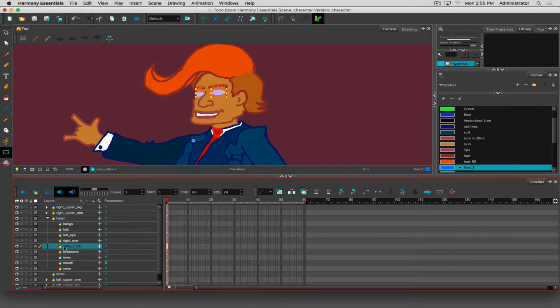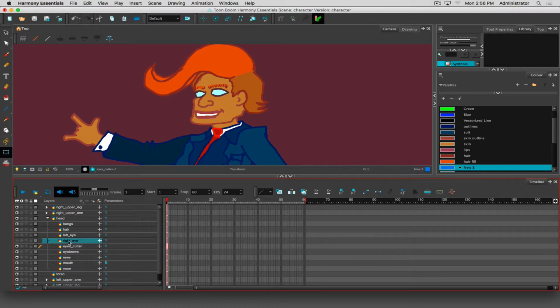And we will want to set this up. We'll see how it works. And this system that they did put into Essentials is pretty cool. It's pretty easy to do basic cutting operations. More complex cutting is easier to do in Premium in the Node version. But for simple cutting like we need for the eye, this works out pretty well. Notice this is the white of the eye. If I turn on the rest of the eye layer, we'll see that there's also the stroke around the eye. And we needed to separate that. So I drew the eyes, filled it with the white, and then I copied the white, and then I pasted that into a new drawing layer to be the white of the eye.